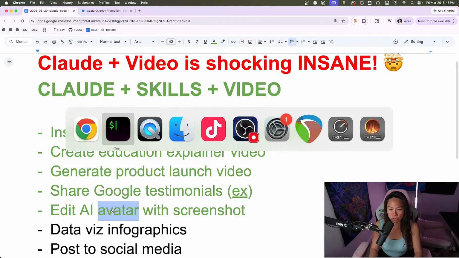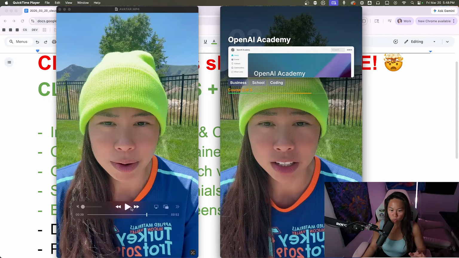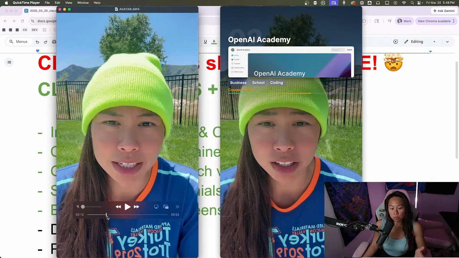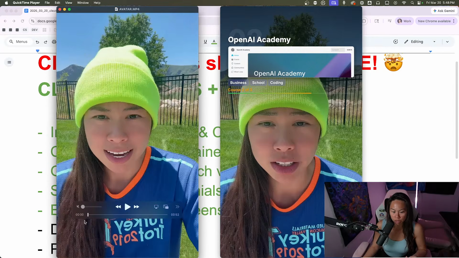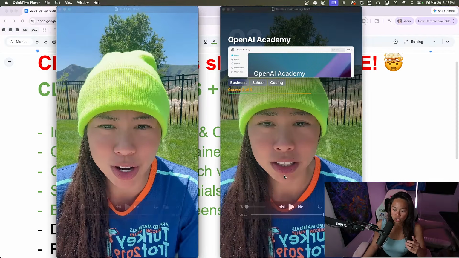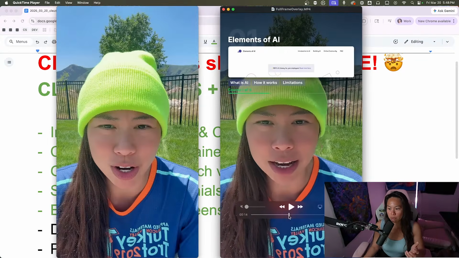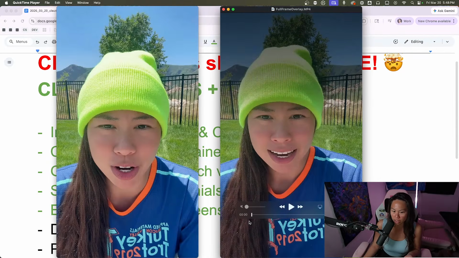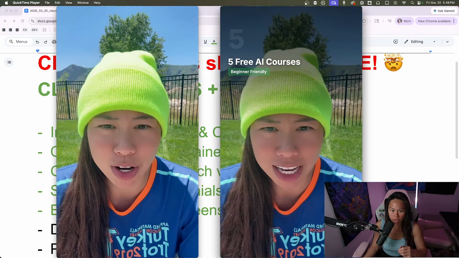If you were to just post an avatar video, like the one on the left, it would be tough to do well on social media. It is possible. I'm not saying there aren't avatar videos where it's just the avatar talking, but it's harder compared to the one on the right where you have some visuals going on in the video. It's a little bit more interesting than the one with just the avatar talking on the left.